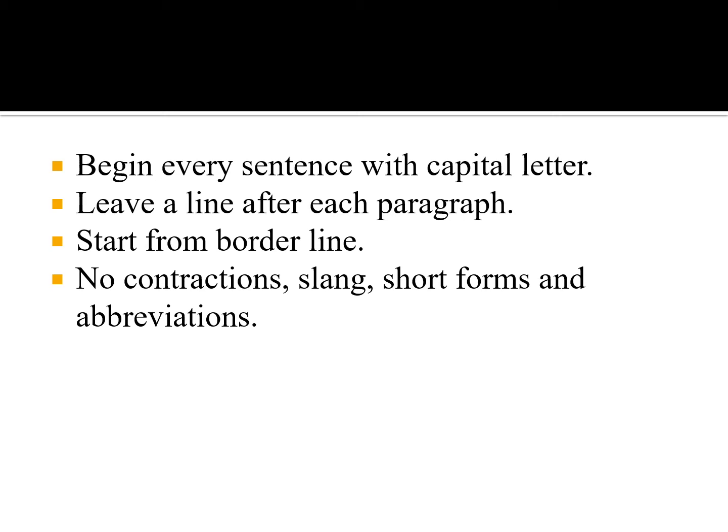For example, if you can see the dots here, these yellow dots, you need to write from here, right? You cannot write from here. Suppose your paragraph stops over here. You cannot start your second paragraph from this point. Why? Because it would be penalized, and we are not supposed to write something that's wrong, right? Okay. No contractions, slang, short forms or abbreviations are to be used. You're not supposed to use don't, can't, won't, shouldn't. That would be wrong.